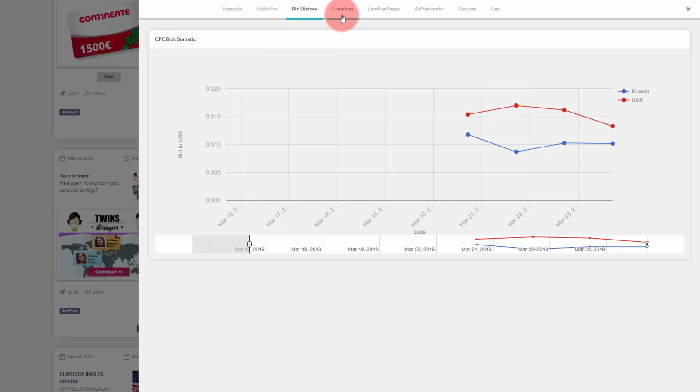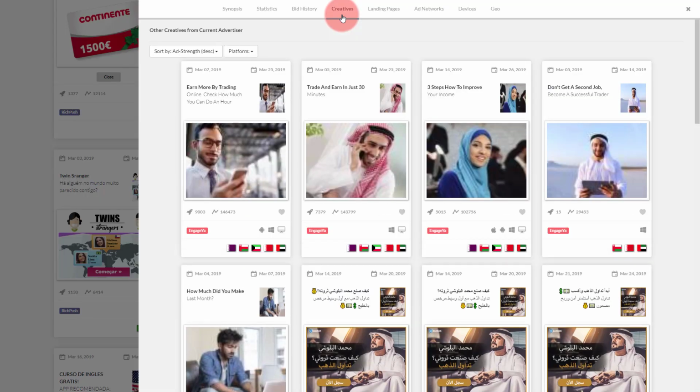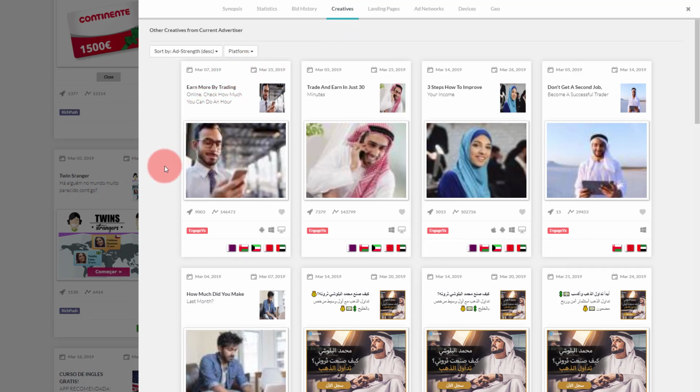Next tab is the Creatives tab. The Creatives tab basically shows you the other creatives or the other ads that have been used by the same advertiser. This is basically to give you an idea of how many ads have been tried for this particular campaign and which ads worked really well for the advertiser. You can see all the essential parameters on each ad, and you also have the ability to filter the ads by ad network of your choice by making a selection from the drop down menu. And in addition, you also have the ability to sort the ads in various different ways using a drop down sorting filter.